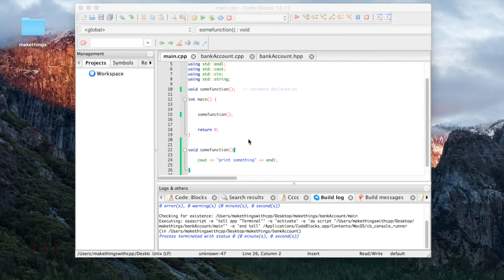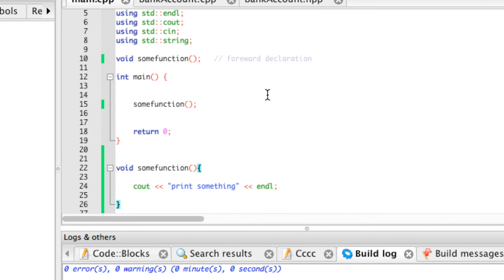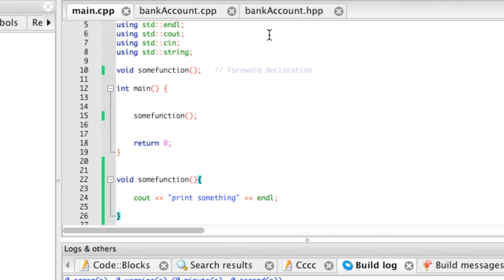Welcome everybody. Today we are going to make a bank account program. What it's going to do is create new users, withdraw money, deposit money, simple stuff like that. And while we build this program, we are going to be talking about a few things that have to do with building programs across multiple files, as well as dip our toes into object-oriented programming. So a lot of exciting stuff.